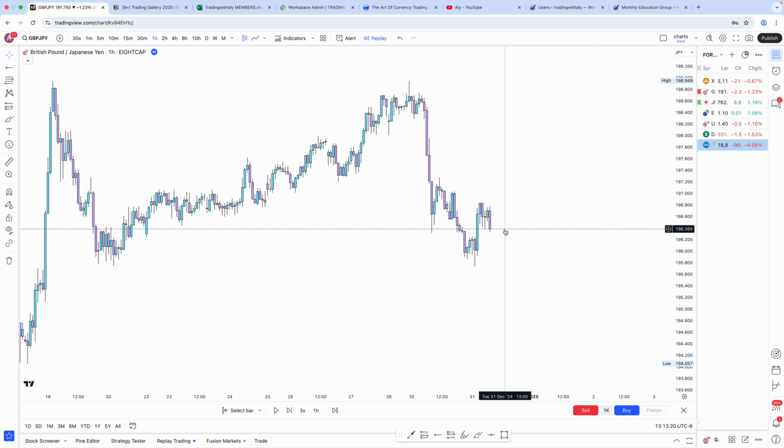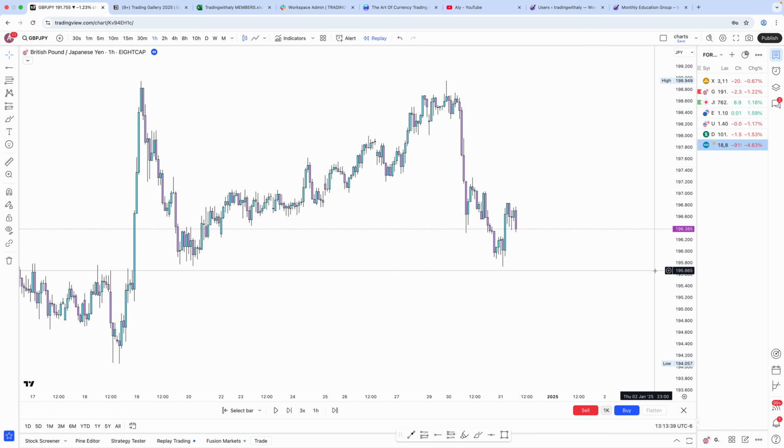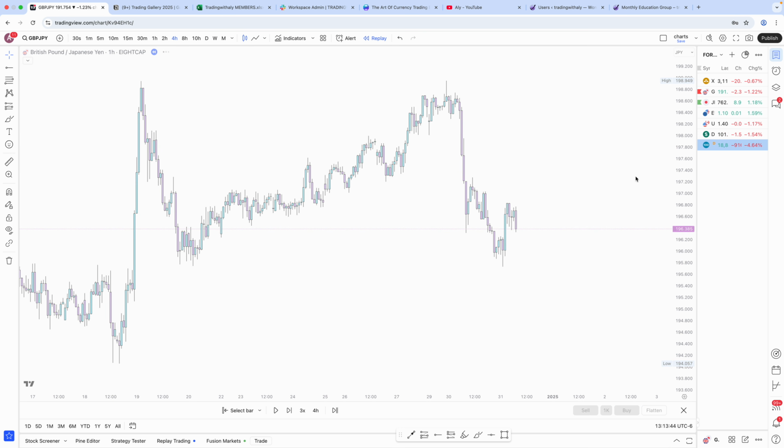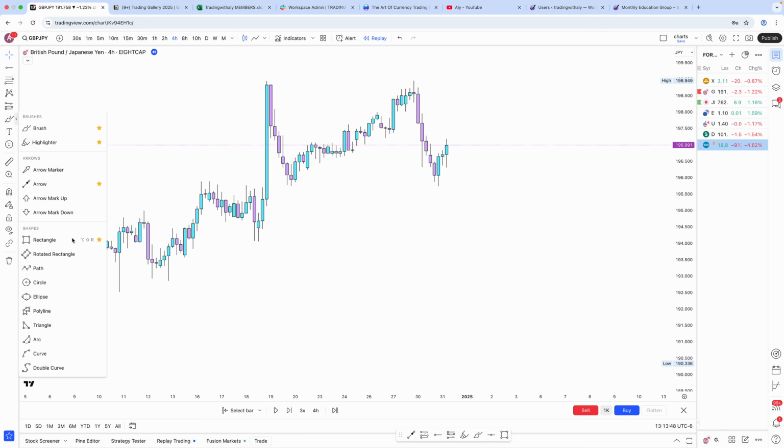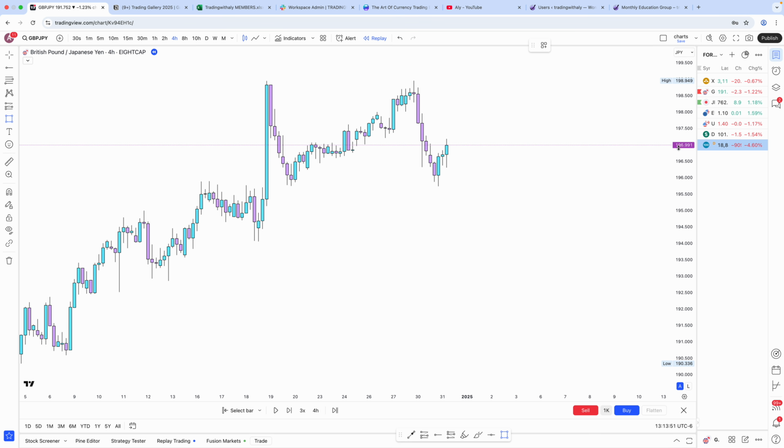What we want to do first is identify the reactions of where price is reacting, where structure is reacting to the prices. When I say prices, I'm talking about the numbers on the right-hand side. These are all super important. I know a lot of people don't talk about it because a lot of people don't know, honestly. I have been in this industry for 11 years now, and I've learned it all, and I know what works and doesn't work. But I promise you, this is where the money is going, on the prices.